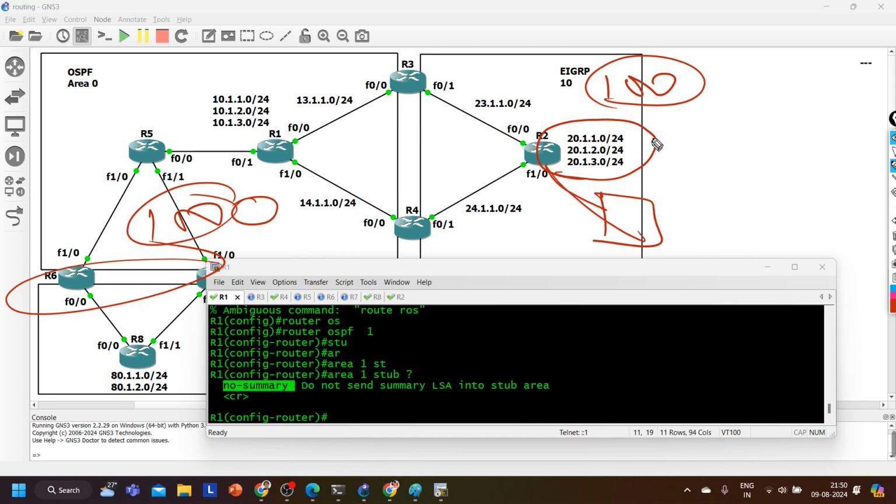By the way, for route filtering, we will never use an access control list. For route filtering, we have what, guys? Distribute list. There we are just using ACL to match the traffic.